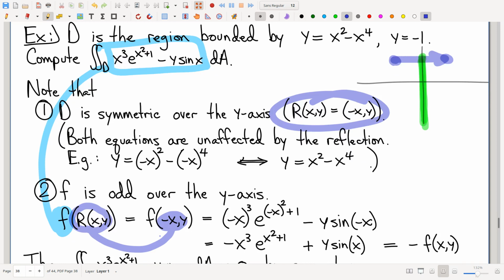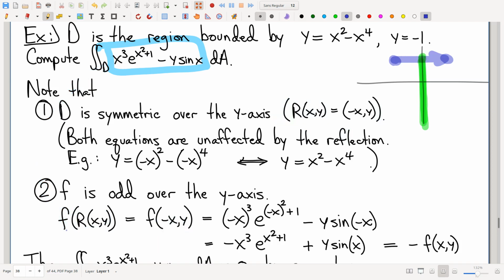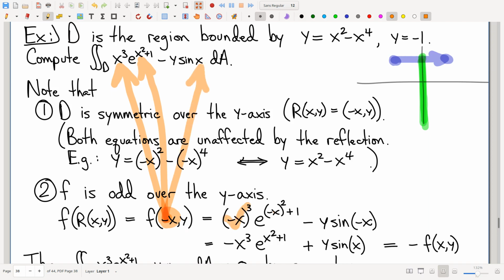So here I go. I'm about to take this formula for the reflection, noted previously, and plug it into that function. This does get a little confusing. You've got to be a little bit careful with this. The whole idea here is that what I'm going to plug in for my first coordinate, which is going to look like x up here, I'm going to be plugging in minus x in place of the x. That's what it means to have minus x as my first input. So that minus x is going to go there and there and there, like so.